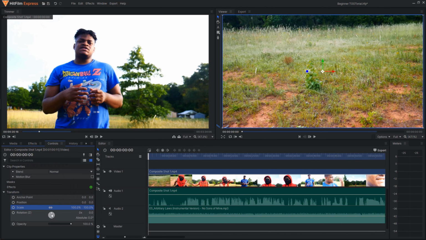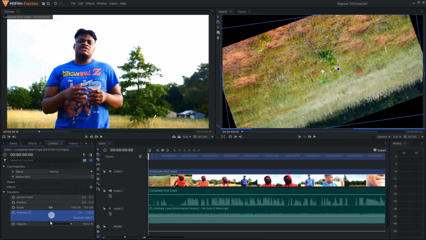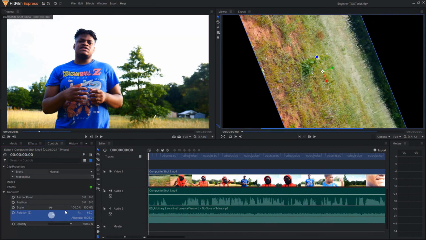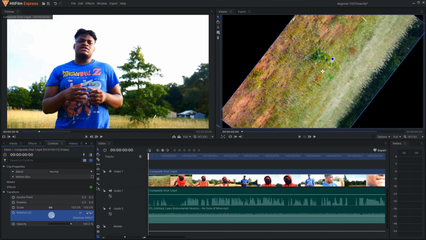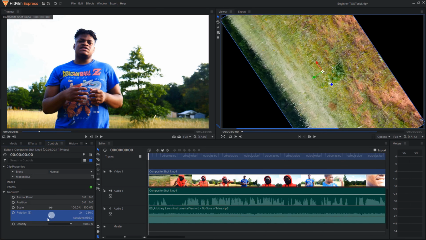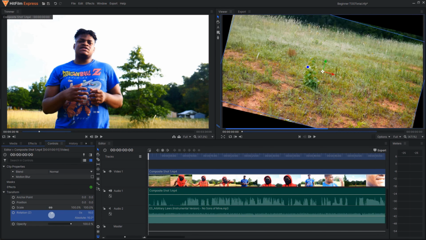You can also change the rotation by going to the circle and left clicking and dragging in the direction of a circle, and this number right here tells you how many rotations you did, and this number right here tells you what angle you're in. So I'm gonna right click and hit reset. You can also rotate it just by left clicking and dragging on this number right here, or typing in whatever number you want. And in the controls panel, you can also control the opacity.